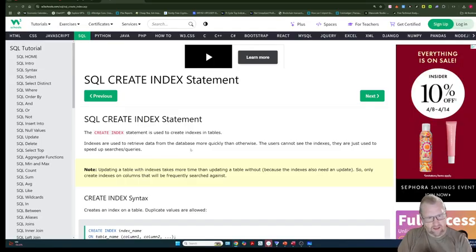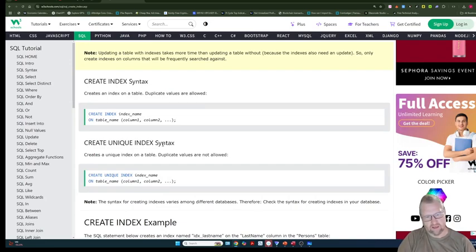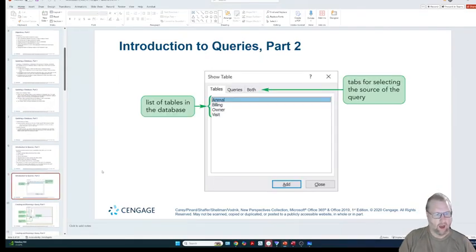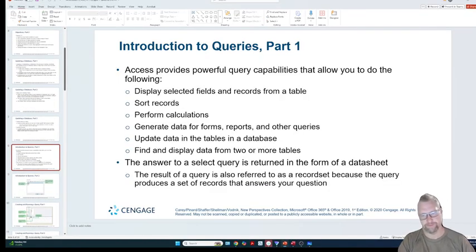Let's get into the actual interface, and there are some examples here on working with queries where you can do all these different things with the interface or a SQL statement. You can display specific records, rows.